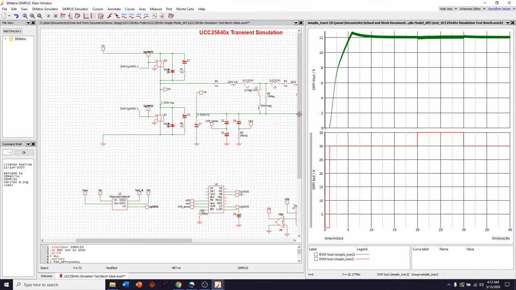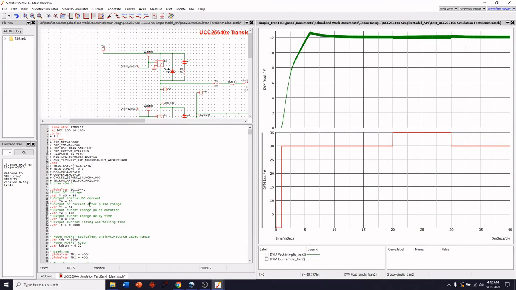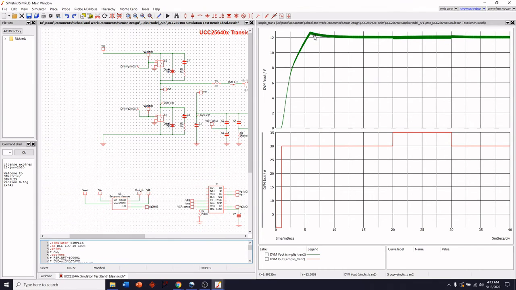Over here, obviously, we could see that we're going from 30. It pulses up to 35 around 20, and then pulses back down after about 10 milliseconds. So it's exactly fitting what I chose to be the parameters over here: 10 milliseconds for the pulse duration, and then when the pulse actually happens. As we can see here, there's a bit of an overshoot, and then it reaches 12 very well. Despite the change in current over here, it remains at 12. And eventually, after it returns back to 30, it goes back to 12. So it has a very good transient response.